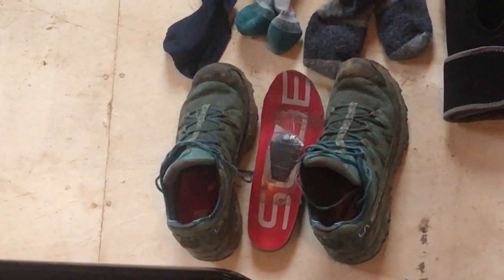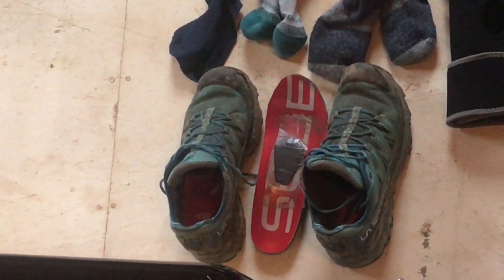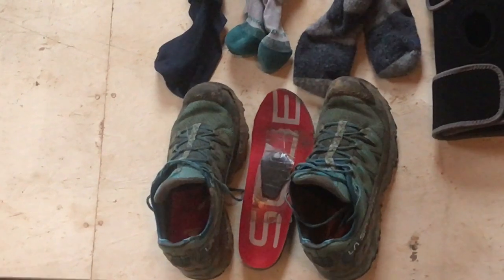My sneakers are La Sportiva, and I'm going to have to go up a half a size, I think, when I replace them. I think I have another 200 miles or so. I'm looking to get to Hot Springs and then go a half size up, and I may switch out to Merrell's, but I'll report on that.